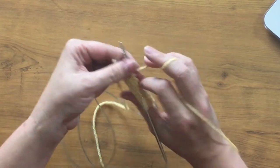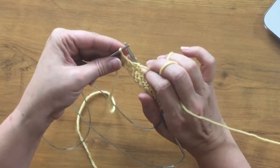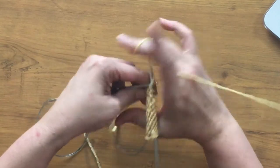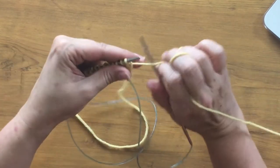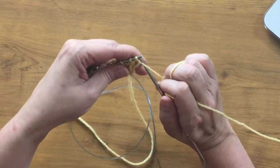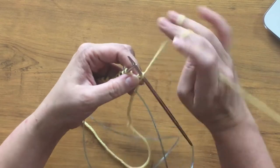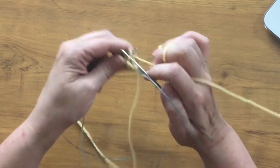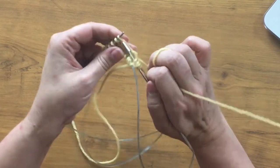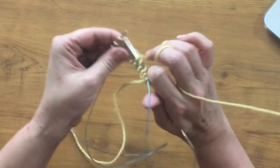Here I am at the turning point. All right, I'm going to go ahead and purl this stitch, turn my work. Again, with the working yarn in front, I'm going to slip that stitch back, and then I'm going to bring the yarn over the needle to the back of the work, and that capsizes that stitch. And then I can start knitting across to 1 stitch before my wrap.